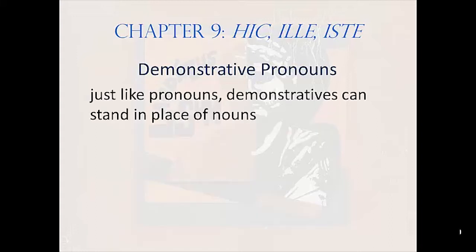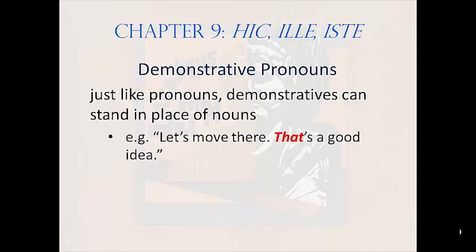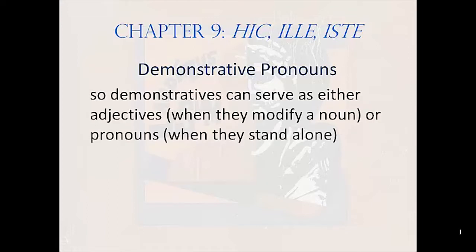Demonstratives can function as pronouns as well as adjectives. So, for instance, you can say, let's move there. That's a good idea. In the second sentence, the demonstrative form that functions as a pronoun because it represents and stands in place of the idea of moving there. So demonstratives can serve as either adjectives when they modify a noun, or pronouns when they stand alone.